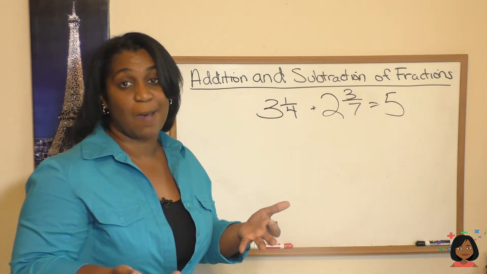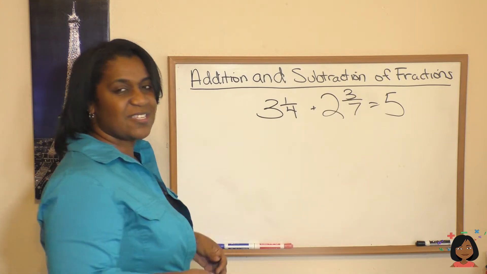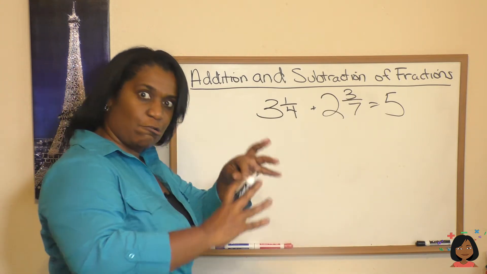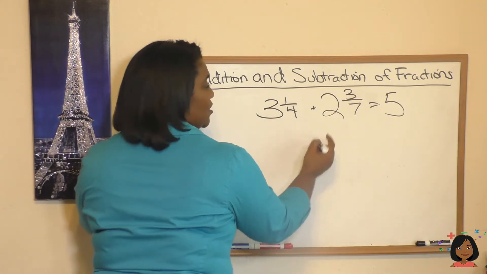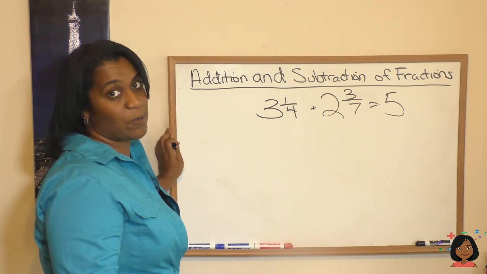But then we need to add our 1 fourth and our 3 sevenths separately. And those do not have the same denominator. So you know what we need to do. We're going to convert them. And this time, since you have the hang of it, I'm not going to write it the long way. We're going to do it kind of do it in our heads. So what is the least common multiple between 7 and 4? That would be 28.